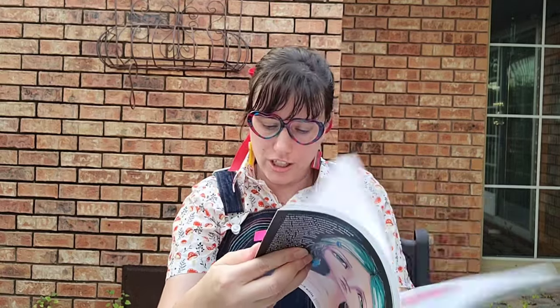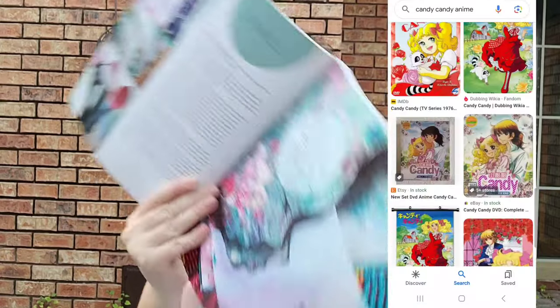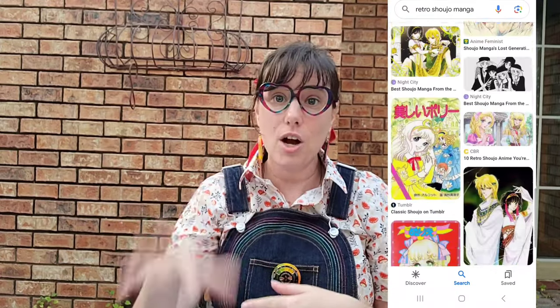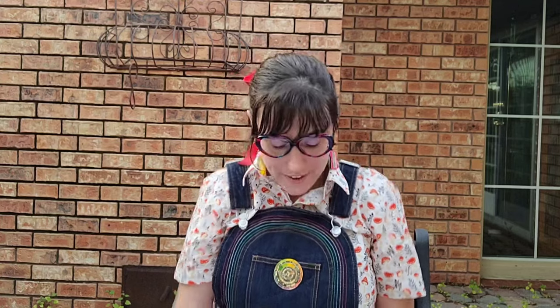I also get really big retro shoujo energy. This is particularly true on page 33. This is one of her stencils. Tell me that is not retro shoujo vibes right there. Being an Aussie, I wonder how much candy they got and if that influenced her. Because I know they were getting anime over there way before we did, so that's something she might have grown up with. And that would be kind of neat, as a fellow inspired by anime and manga, seeing female creators over there making comics about girls and women at a time when that was not available here. I find that super inspiring, so it'd be cool.